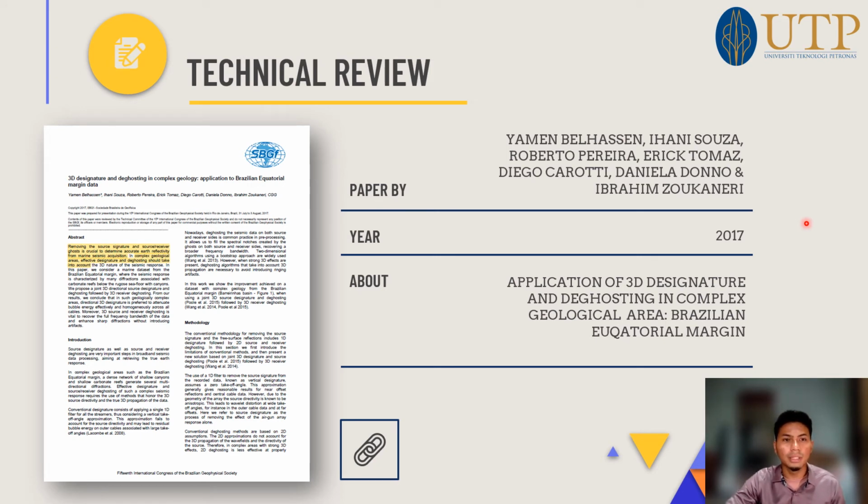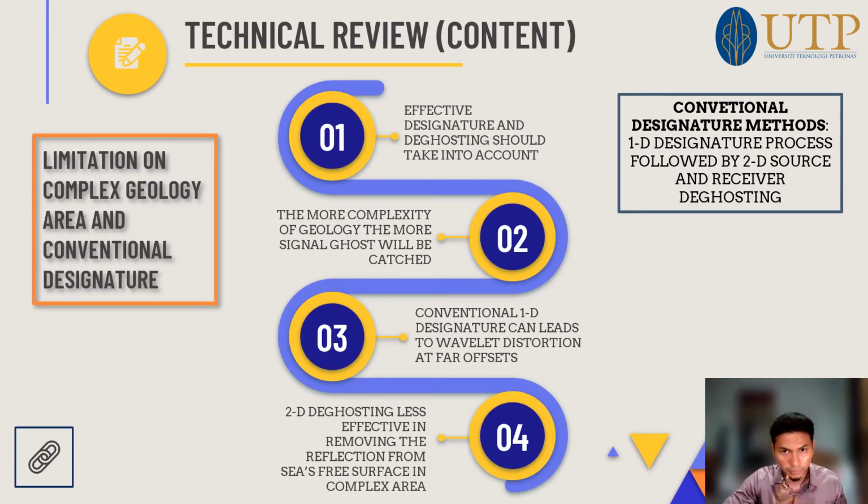So from this, we will try to see the difference between the application of the designature process in flat, medium horizontal areas, which has been discussed in the previous paper before, and how it will be when dealing with a complex geological setting such as the Brazilian equatorial margin. So from this paper, we can know the limitations that we face in a complex geology area.